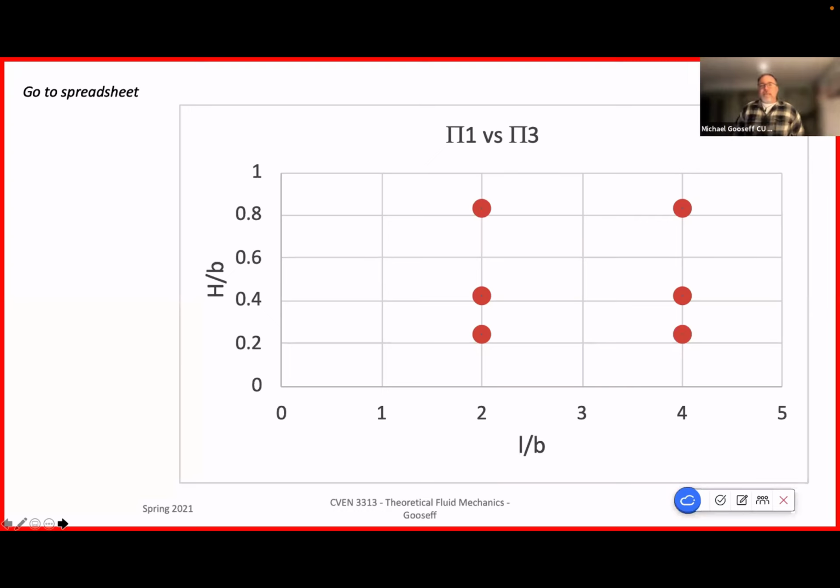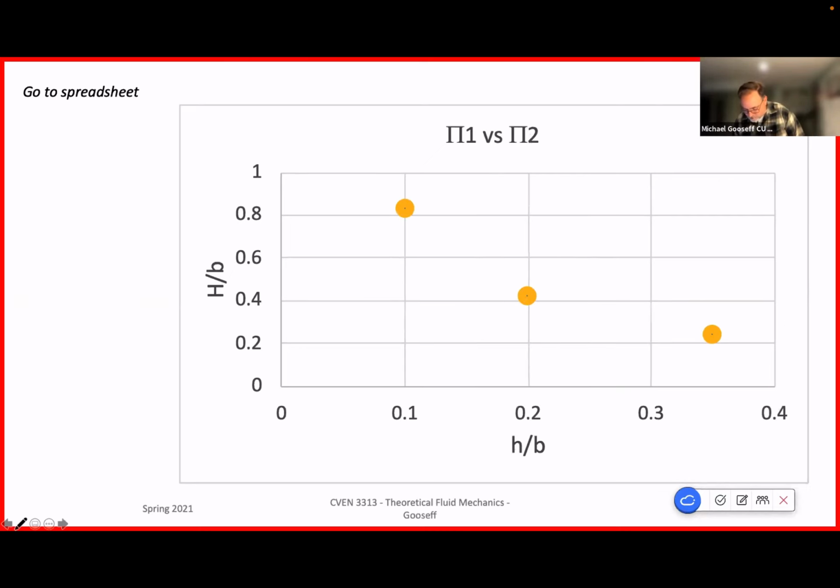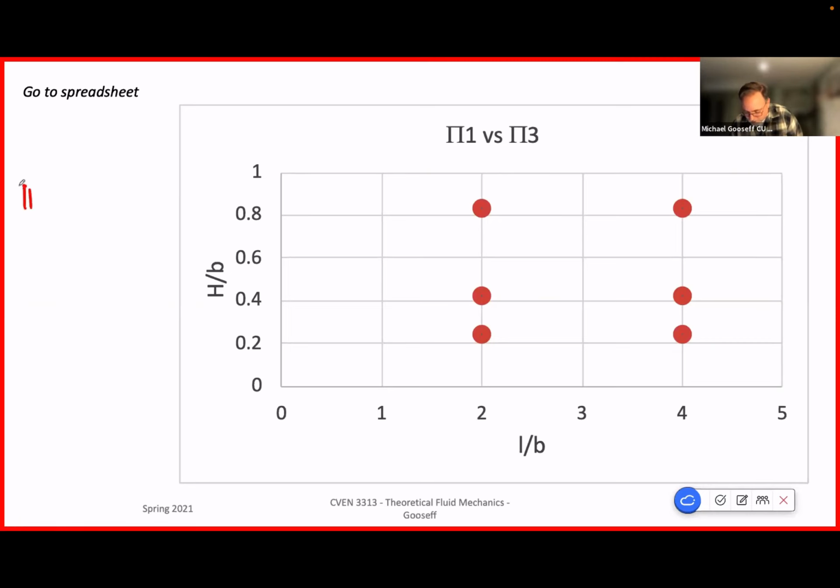Now, the second one, though, is now pi 1 versus pi 3. Oh, now here we also don't see any relationship at all. So that means that pi 1 as a function, let me go back and rewrite it here. Pi 1 equal to phi of pi 2 comma pi 3. When we look at pi 1 versus pi 3, not much going on there at all, right? Like there's not a solid relationship there.